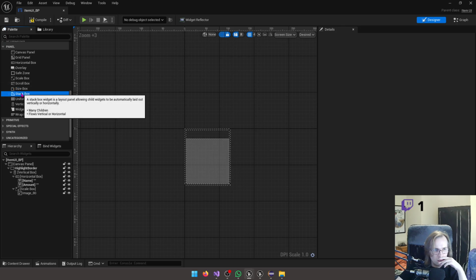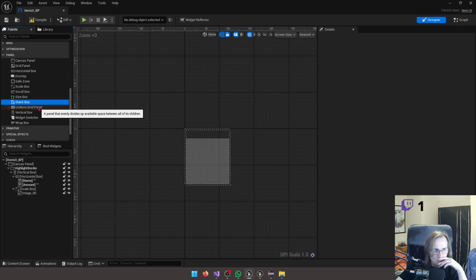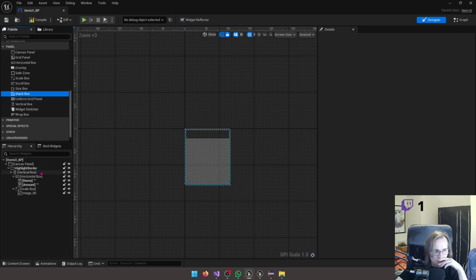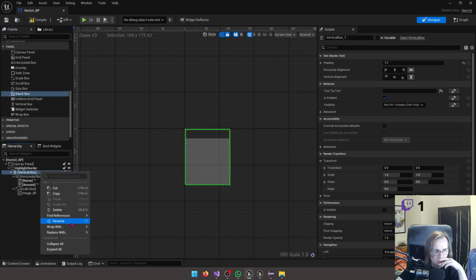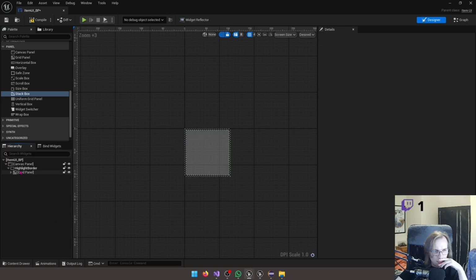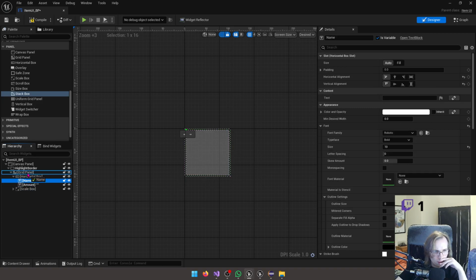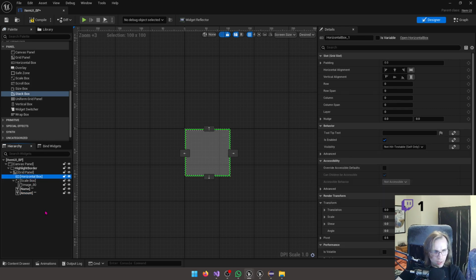The stack box. Yeah, fuck it. Yeah, replace with grid and then get rid of the horizontal box.